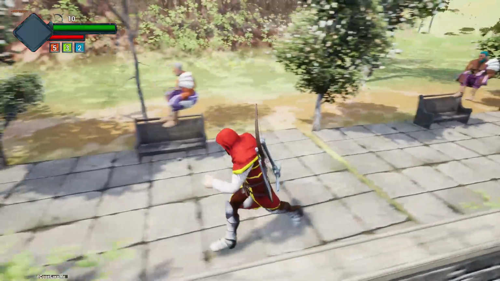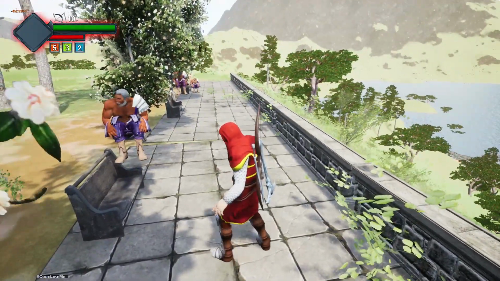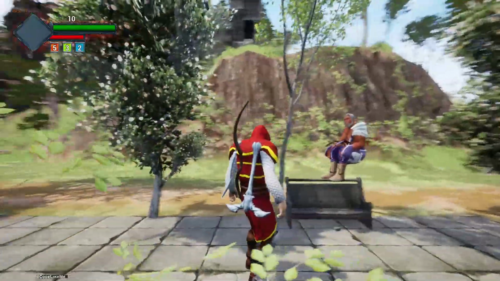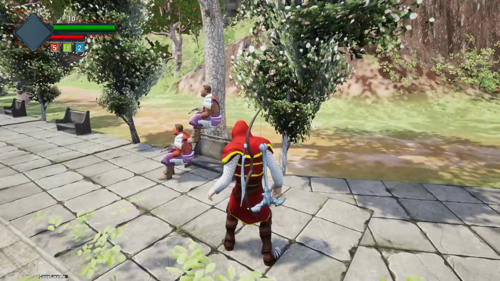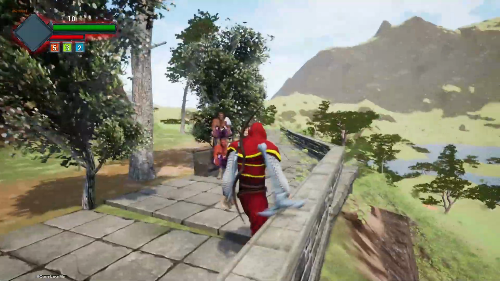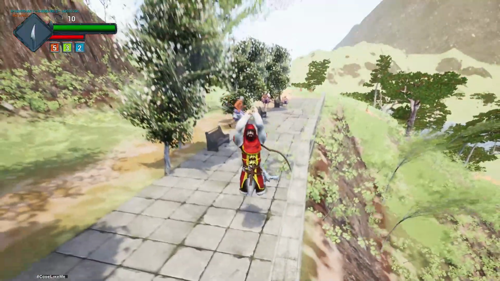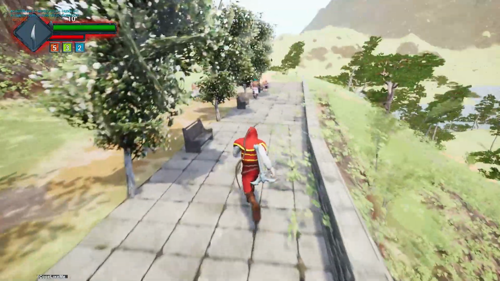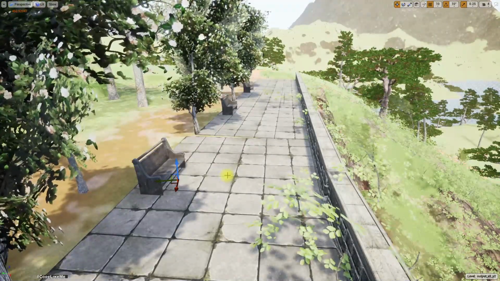Oh, why aren't they dropping down? Okay, maybe actually they are on top of... right. So they were actually sitting on top of these benches.